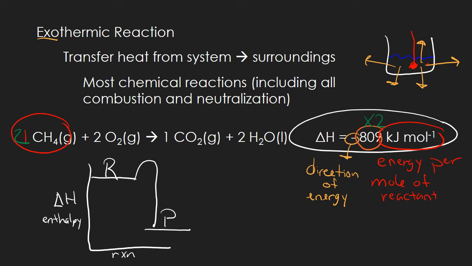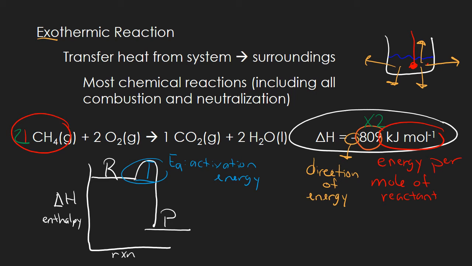This hump right here, hopefully this is all review for you, that is called your activation energy. So we write it as EA. Activation energy is how much energy we need to activate the reaction, to push the reaction forward. And that's going to differ depending on the stability of those reactants.